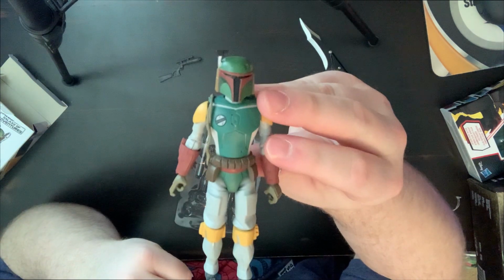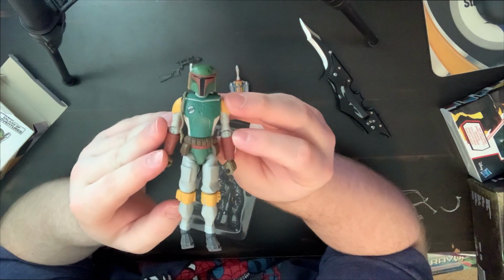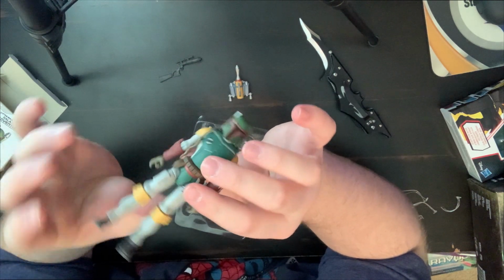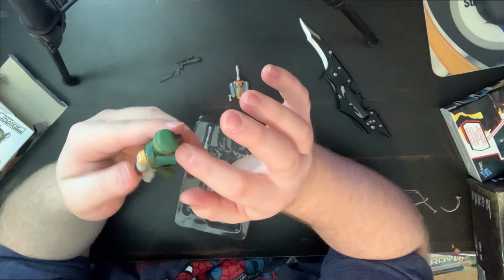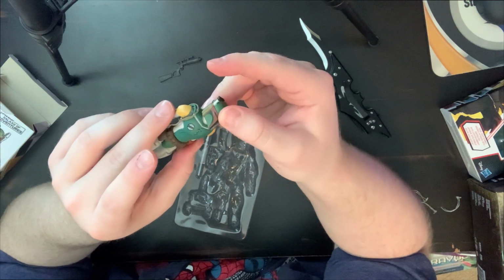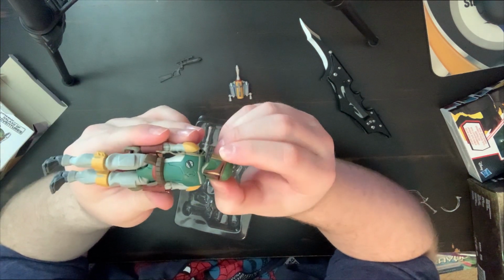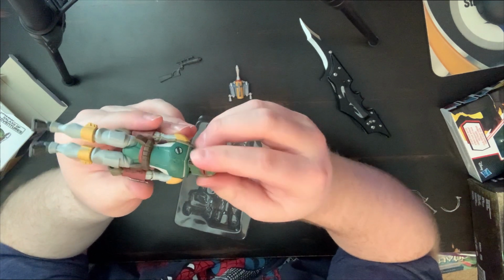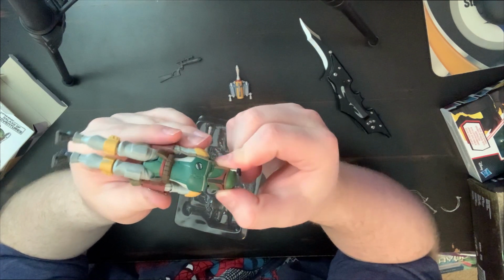So here he is. It's pretty cool, I think. And it's just a simplified version. I like the blocky, angled design. I like the helmet. The helmet's still pretty accurate, even after the simplification. And what's cool is that it's still got a lot of the important articulation, even though it's a simplified figure. I mean, you get all that in just the ball joint.